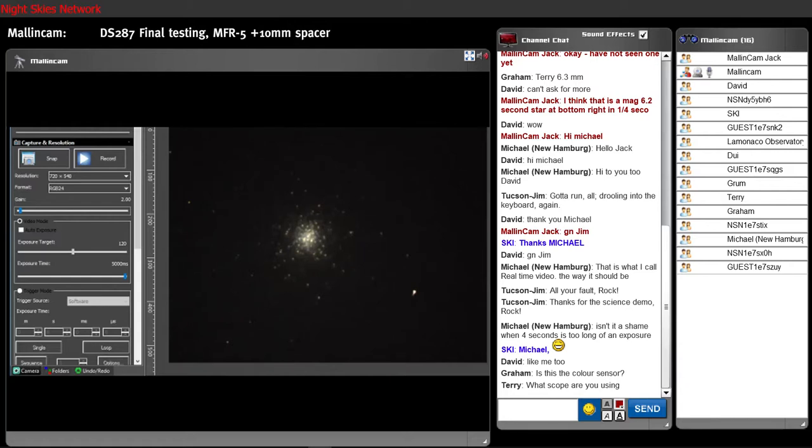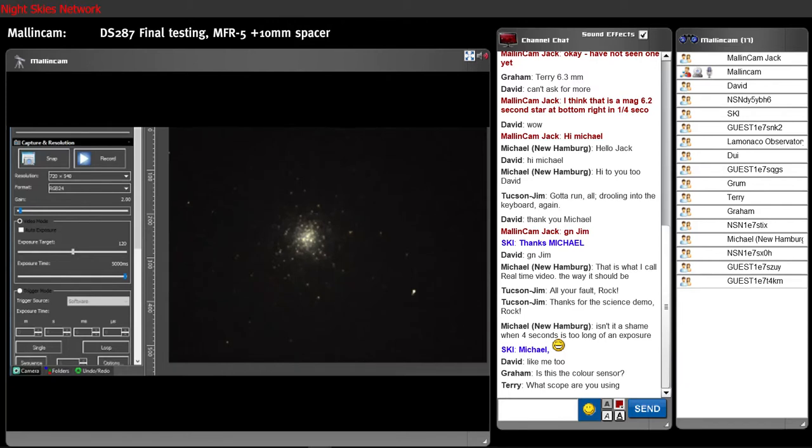So as soon as the black and white sensors come in, we're going to have a limited amount of them, and production of that will start. And I'll have to do tests on the prototype of the black and white as well. So that's what I'm looking forward to doing in about 3 weeks' time or so, give or take. But right now I'm doing the third version here. This is the third final version for the color one.